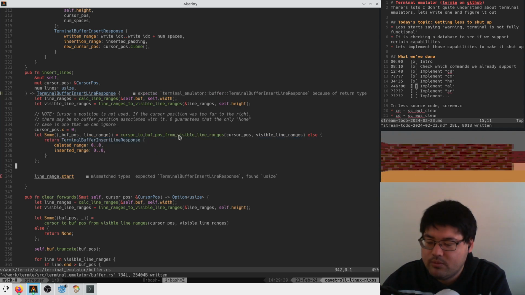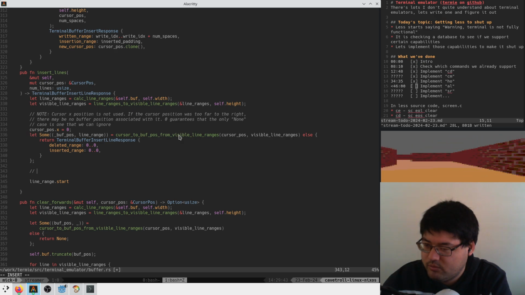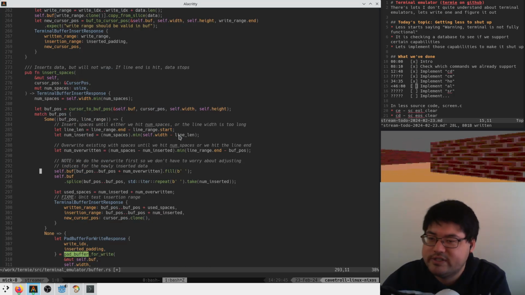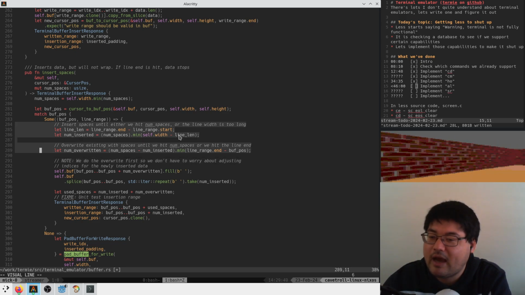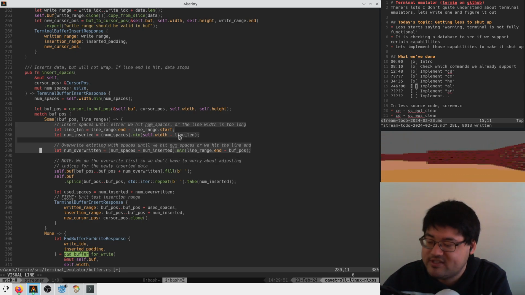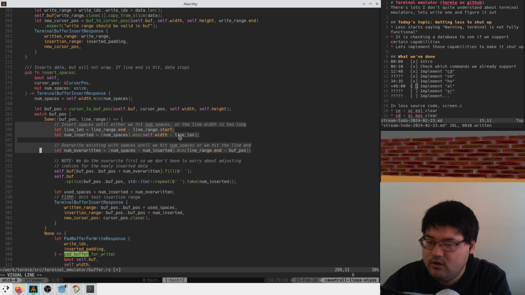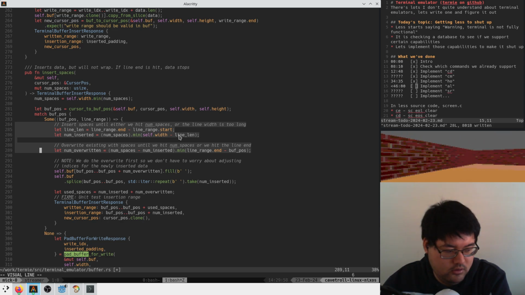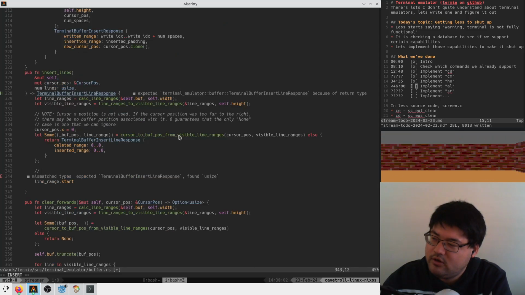And now what are we going to do? So what's the algorithm here? Well, this is going to look very similar to the insert spaces thing, where we have some amount that we are actually inserting, and some amount that we're overwriting previous data. Maybe not. Let's think.